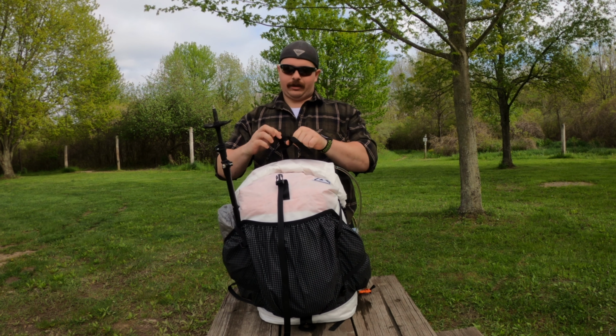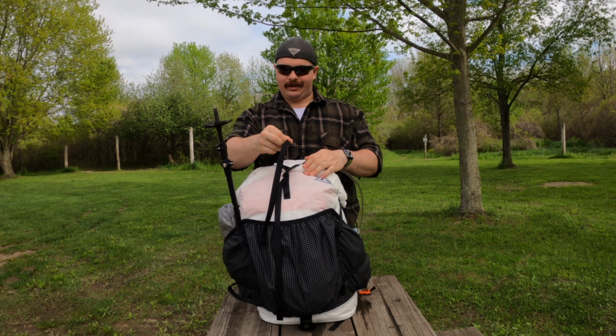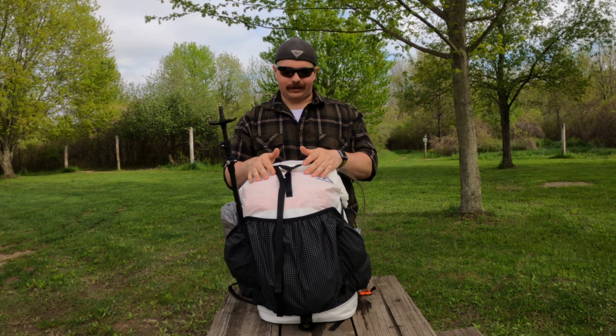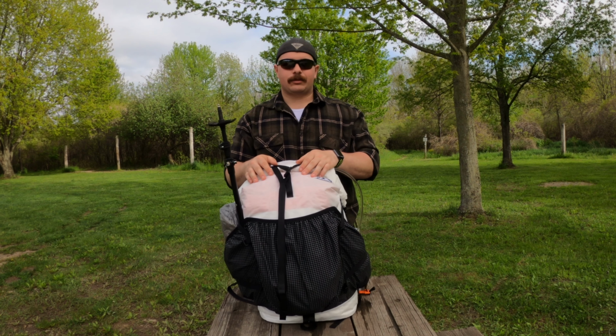But you can see that everything has a lot of extra webbing to it, and I doubt I'll ever use that full 70 liter capacity or the 60 pound carrying capacity. But yeah, so far so good.